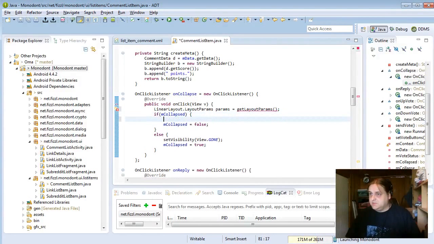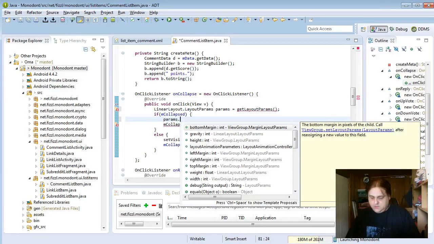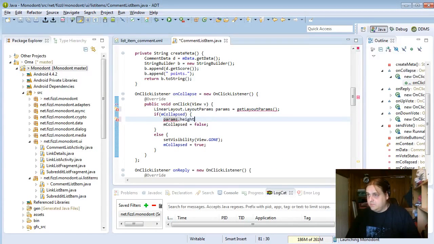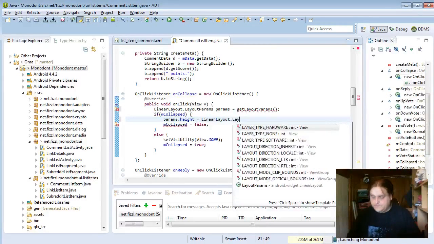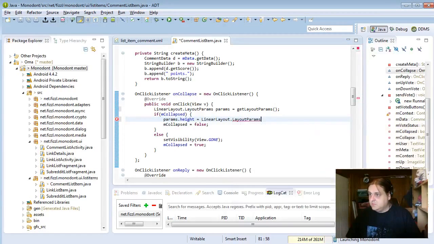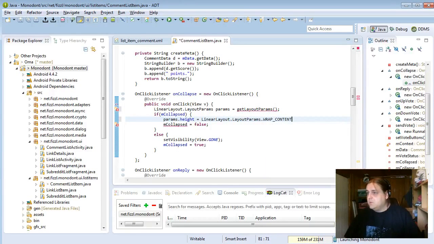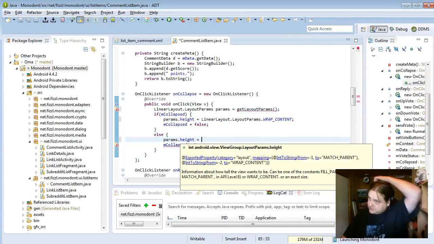And if it's collapsed, we want to return it to wrap content. In the other case we want to have it at an exact size.